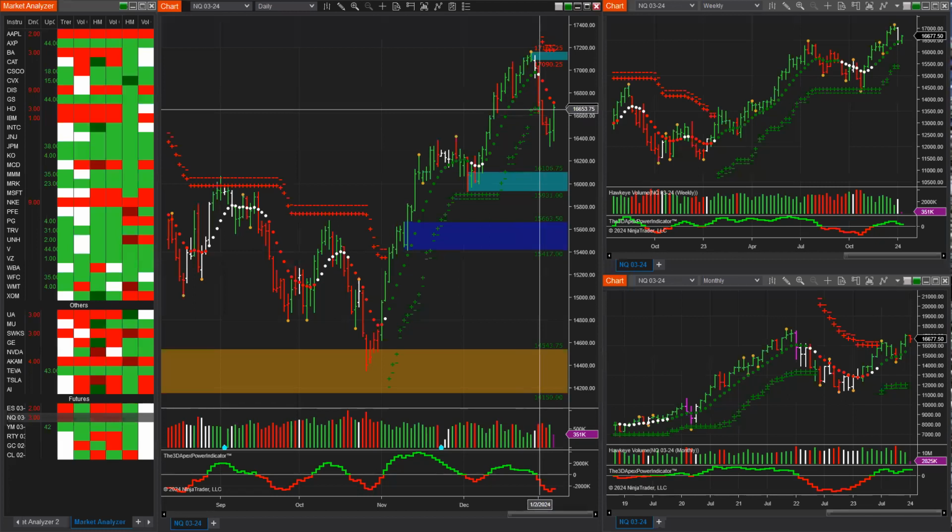Now, in this case, I wouldn't have taken a short because number one, I don't have volume supporting that short move in the weekly or the monthly. And number two, I need to be able to see that volume strength continue. I did see some selling strength, but it's not continuing. I need to see that continue in my favor. So right now there's no buy, there's no sell on the NASDAQ, but that's exactly how I would take the trade. And that's the criteria that I use in order to take that trade.